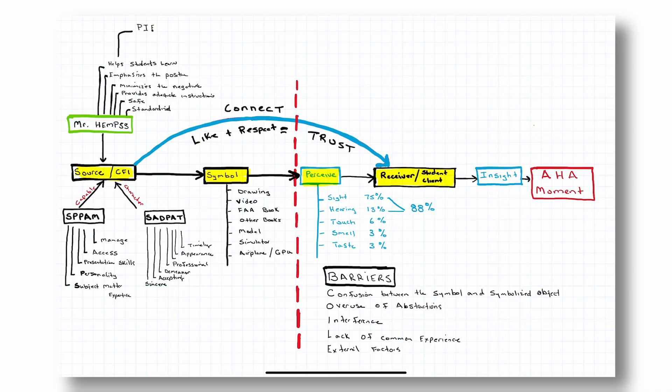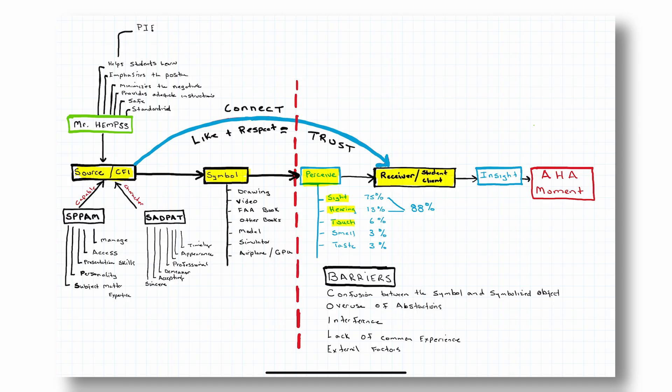Now let's build on that a little bit and connect it with what we actually do every day as a CFI. So to start off with, we have to help a student perceive. Perception, as we know from reading the FAA's instructor handbook, perception is all about our ability to use our five senses to get things into our brain. Perception is about the five senses of sight, hearing, touch, smell, and taste to gather that information as a human and get that information into our brain.